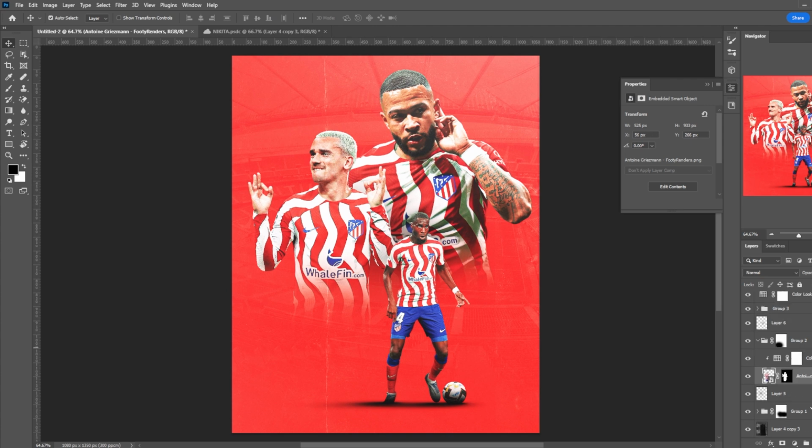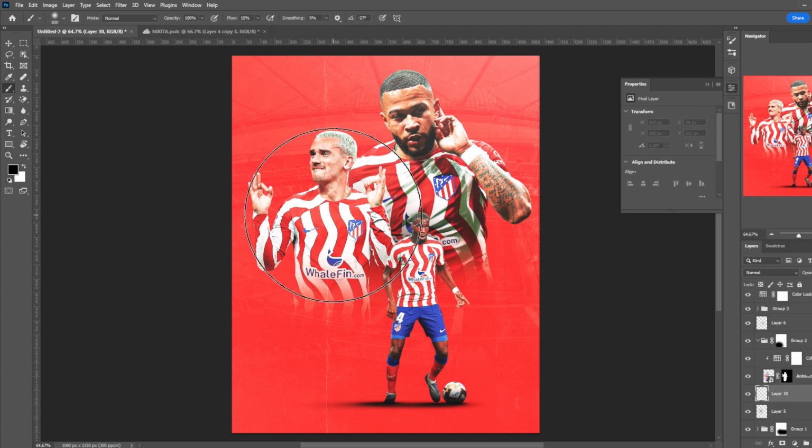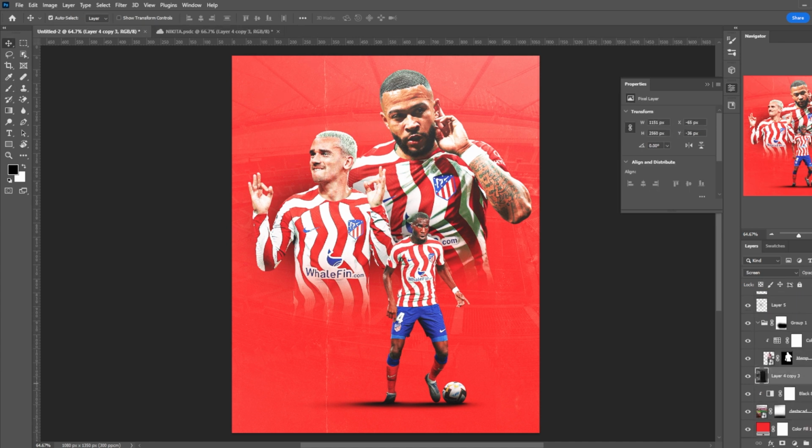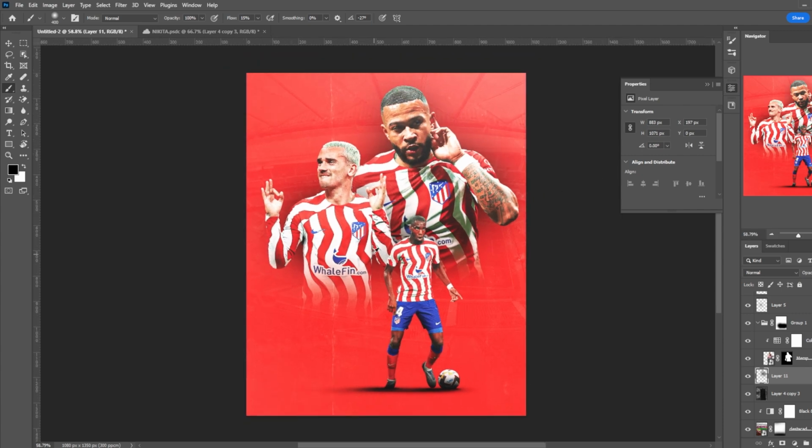Then I'm going to come to our Griezmann layer, and I'm going to put a little bit of shadow behind our graphic, just so he's popping out from our background that little bit more. As we can see, the difference that makes already makes it look 100% better. And we'll do the same for Depay. So just a little bit of shadow behind, so it's standing out from our background, like so. And we'll put a bit around his head too. And then there we go, we can see the difference that makes already.